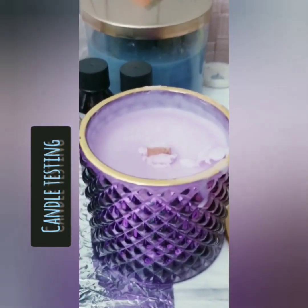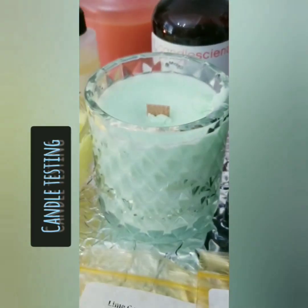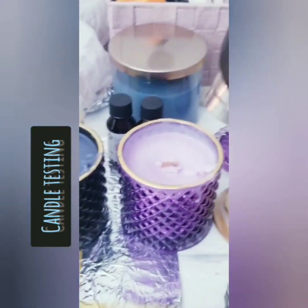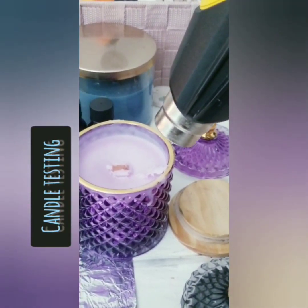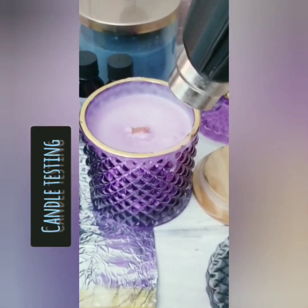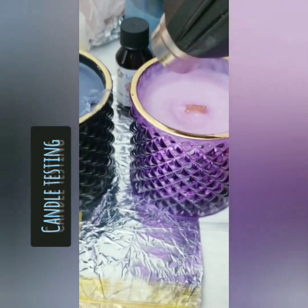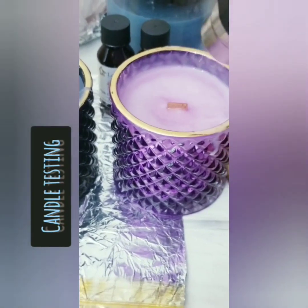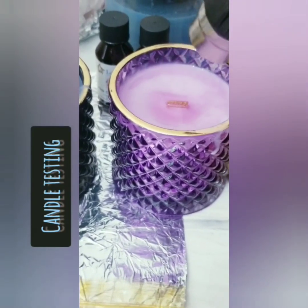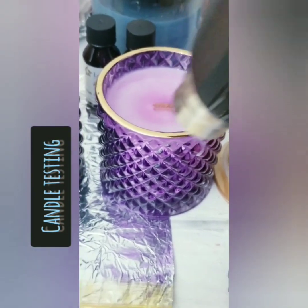As you can see, all of these tester candles have wood wicks that I'm going to be burning. I installed them about a day after the wax hardened. Right now I'm using a heat gun to clean up the rim of the candle jars for the splashes and for when it's not melting properly. I always have a great pour. It's just for this purple candle vessel, my thermometer fell inside of it and splashed all over the place when I was doing the first pour.